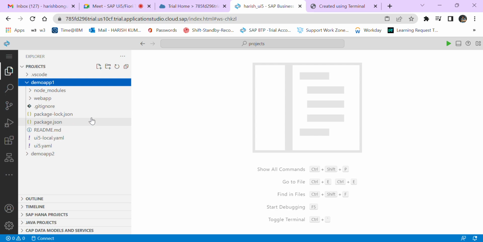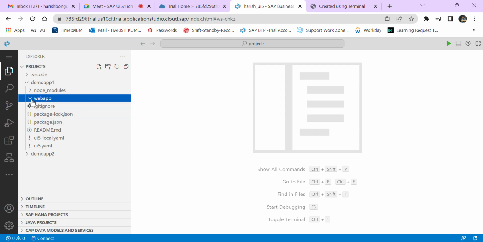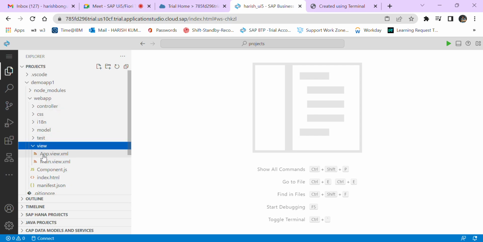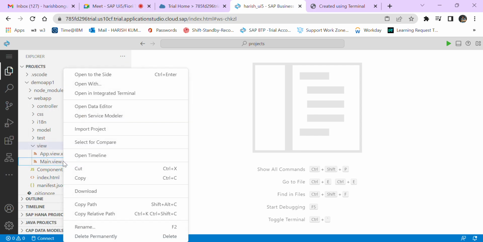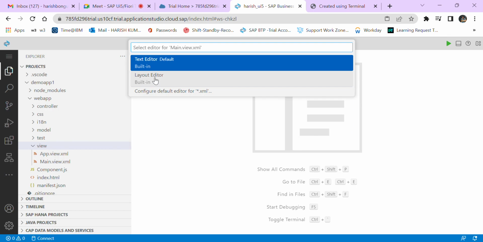Suppose you don't want to code and you want to work using the layout editor, then you can simply click here and open with. You have an option here called layout editor.